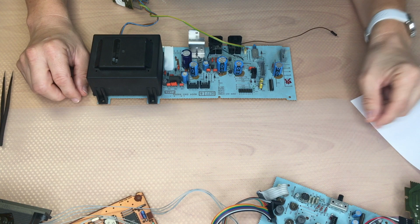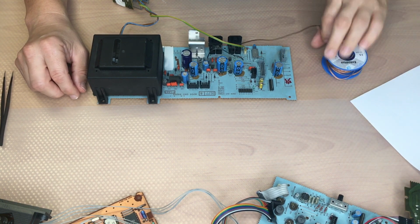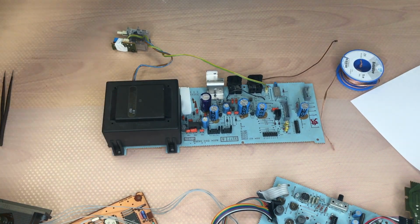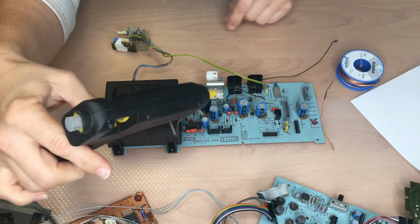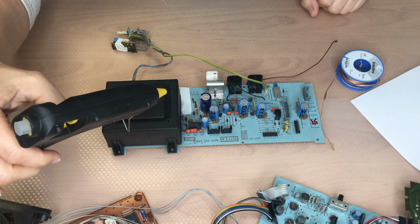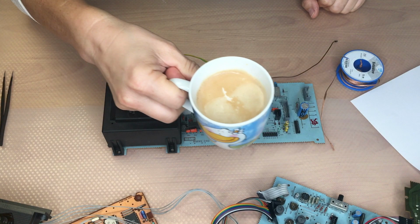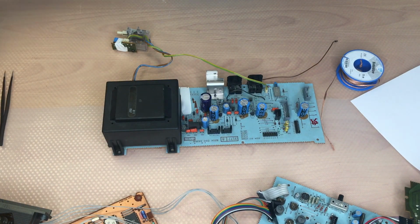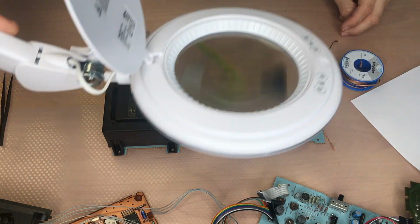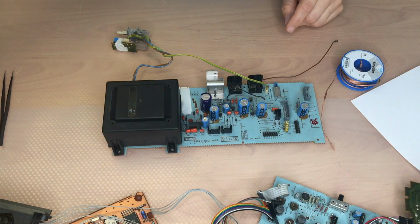Of course, we need a soldering iron, something to remove all the old solder parts. What else? A hot glue gun to place all the huge capacitors so that they are not wobbling around. I need coffee. And I've got a lamp with a magnifier. So for me that's important. Okay.